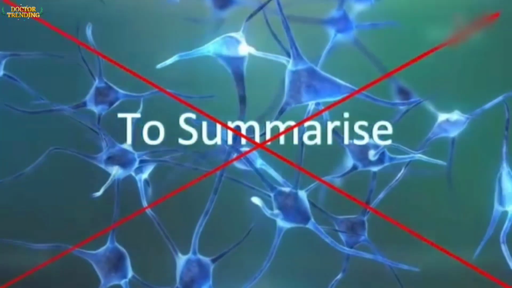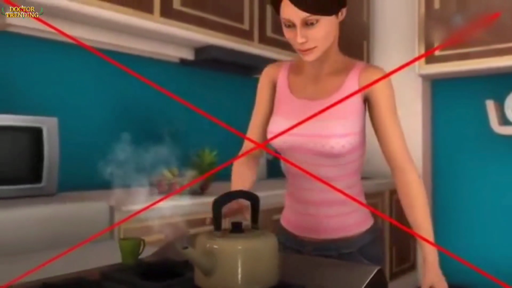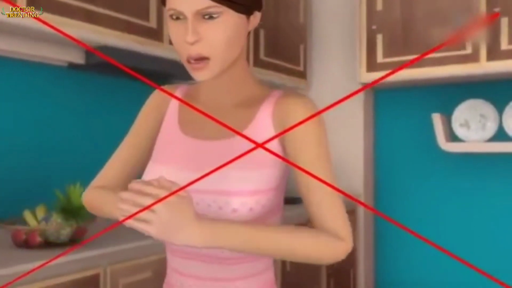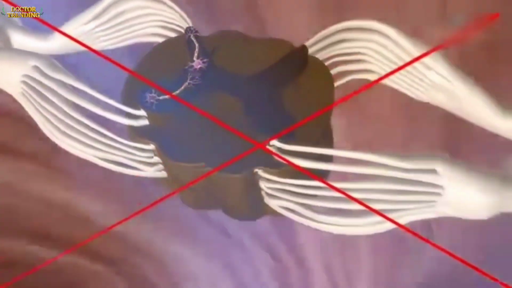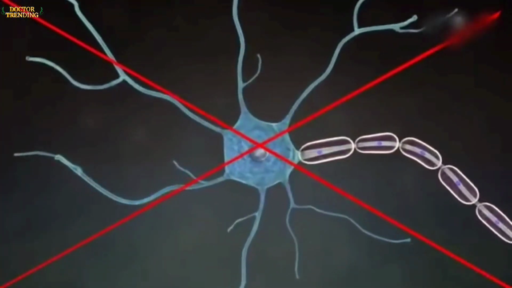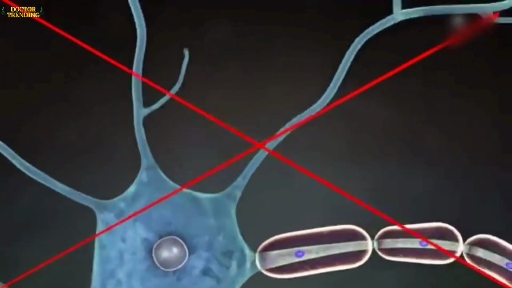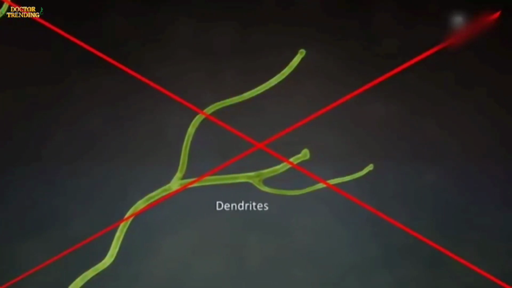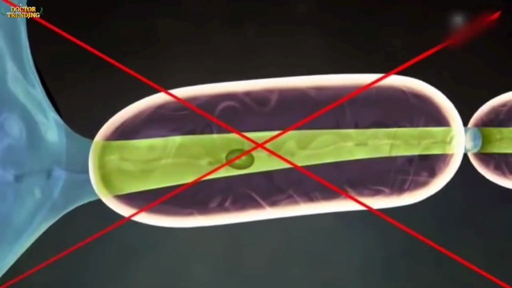To summarize, if we unknowingly touch a hot object, we immediately pull our hand away from it. This process involves coordination among the nerve cells called neurons. A neuron consists of a cell body called soma. There are several thin, thread-like extensions from the cell body called dendrites. The other extension from the cell body or soma is a single-branched extension called an axon.